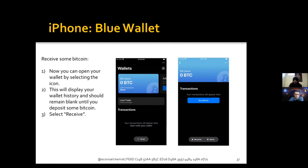At this point you are well on your way to becoming a sovereign individual. Click on the blue icon to open the wallet itself, then click on receive. In my personal opinion, I do not recommend using the buy Bitcoin button — that's going to lead you down a path to KYC. I have very strong opinions about KYC and am an advocate for non-KYC. If you want to buy Bitcoin, try to do it somewhere else.